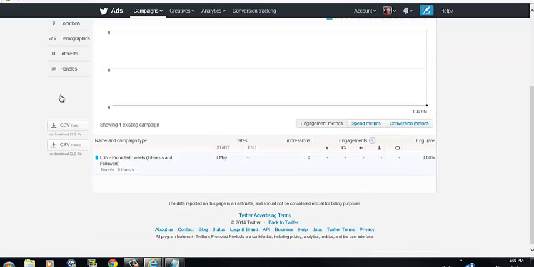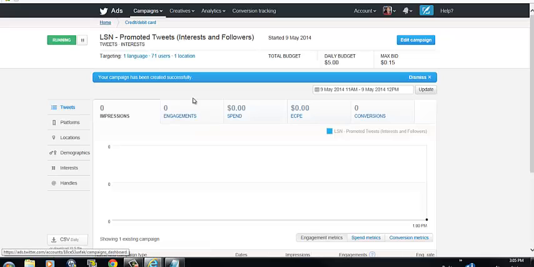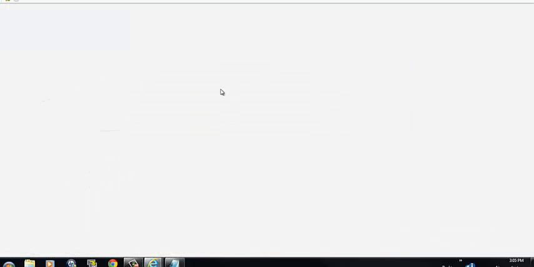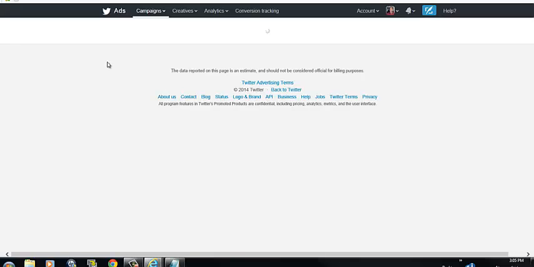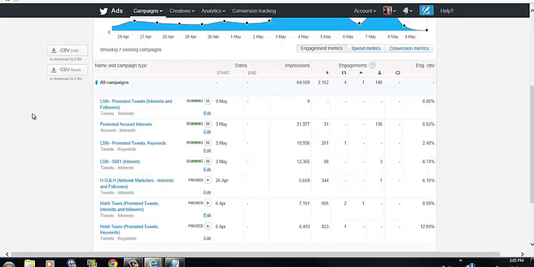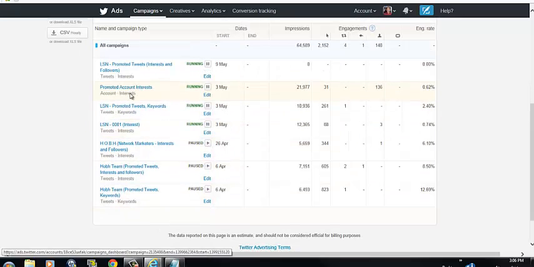Now, if you set up a campaign and you need to delete it, just go back to your home page, scroll down, find your promoted tweets campaign, and just click edit.